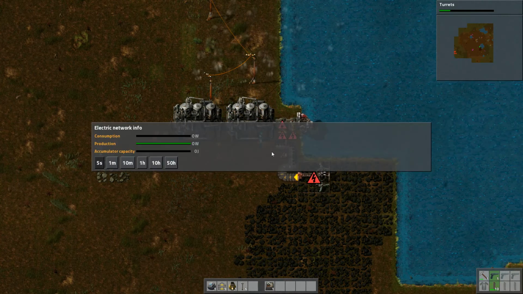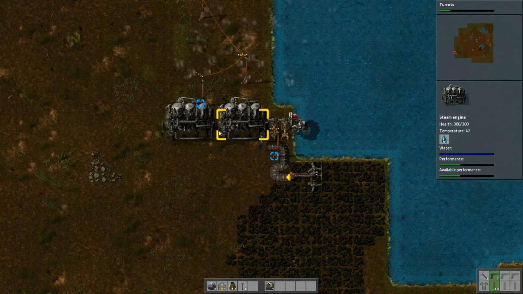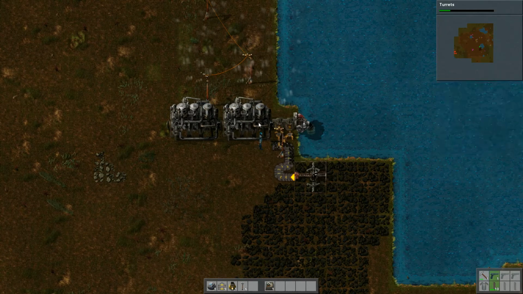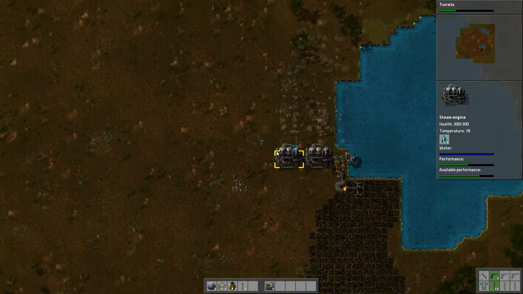Is this not powered? What's going on? I guess this isn't... It doesn't have any coal in it yet. So we'll just manually insert that to get it started. There we go. So now that'll work forever, until we run low on power again.